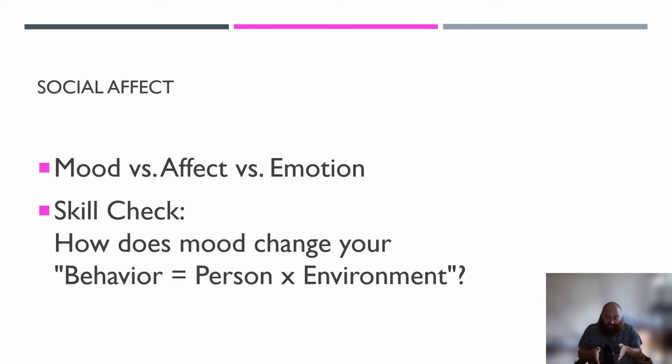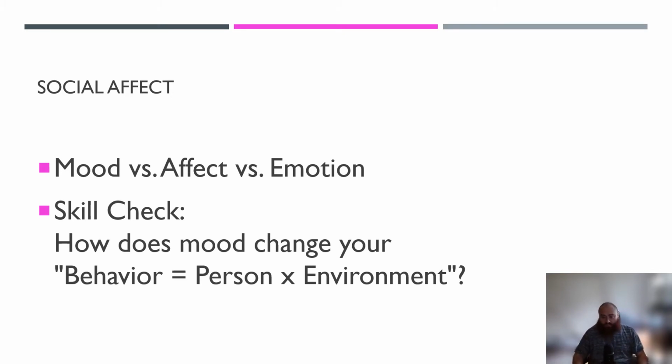But an emotion is, from a social psych analysis, a program that your brain is running to help organize your response at any given moment. So the emotion of anger, when you feel anger, that is a brief but intense mental and physical state that organizes your thoughts and your actions into being ready to fight or flight. Okay, that's anger. Sadness is a brief but intense mental and physiological state that prepares you to do certain things. So, an emotion, more of a short-term thing, an organizing principle, whereas affect just refers to feelings, and mood refers to kind of that general positive or negative feeling you have.